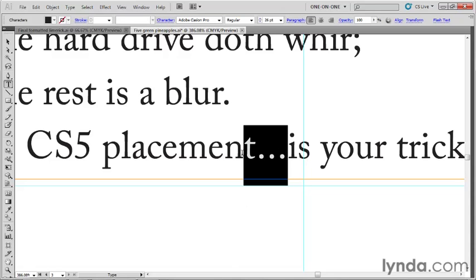Now notice I went ahead and selected the T and the three dots. That created a space between the T and the first dot, and the second dot and the third dot, and the third dot and the I. So it's between all the selected characters and the characters after them. So that's how tracking works. I do not need to select the I because then I'd have additional space between the I and the S.